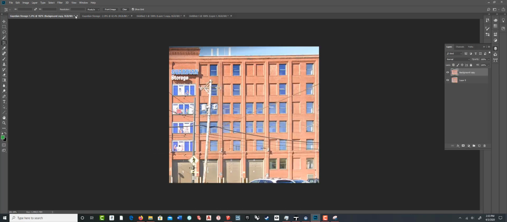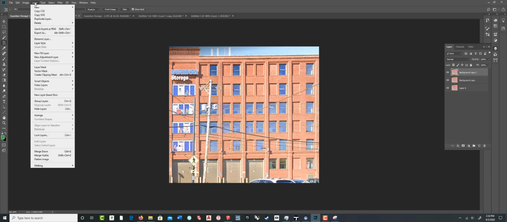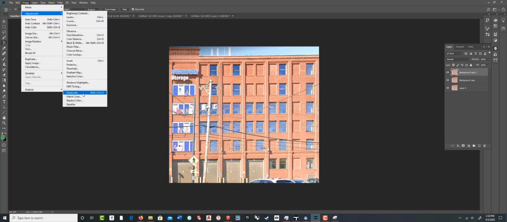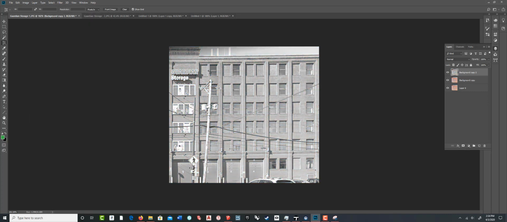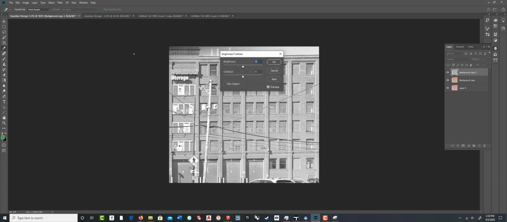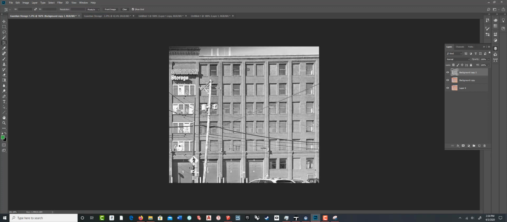You could also, I didn't do it with this one, but you could also apply some filters to it. So let's say you wanted to, let's just go to image adjustments, desaturate, if you just want a black and white version. Adjustments, brightness, so we can bump up the contrast a little bit. And then we can save that off as a separate image. You can apply any of the filters to them if you want more of a hand-done or watercolored look to it.